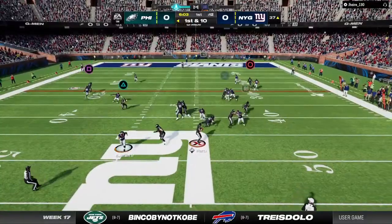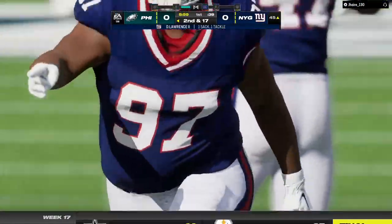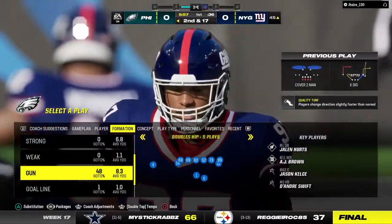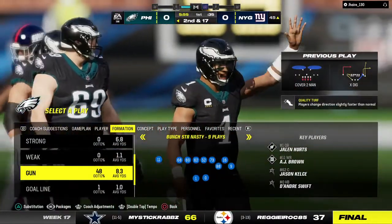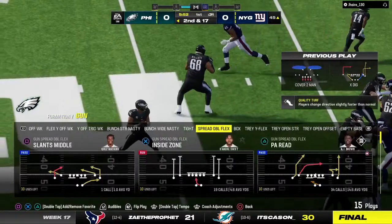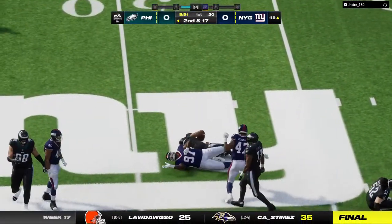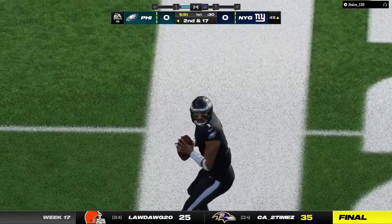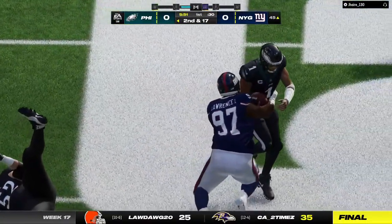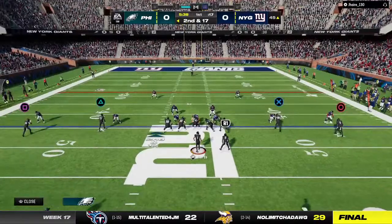From the gun, it's Hurts. And the giant rush gets home as down he goes. Dexter Lawrence in there to get him, and that is sack number 6 now for him on the year. So a nice bounce back there defensively after giving up the big play. Yeah, you can either get down on yourself or you can get motivated. And that time, they dropped him for a loss. So I would say that they got motivated and made the play.